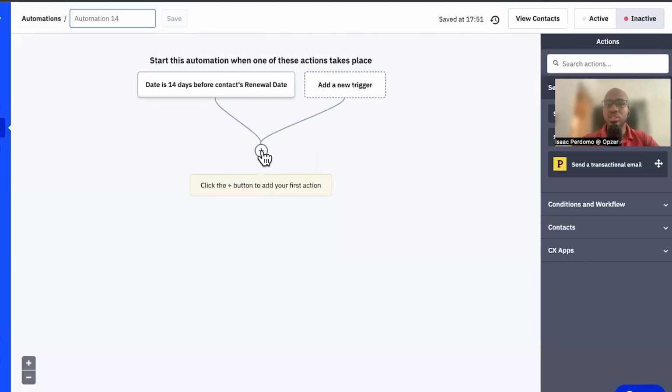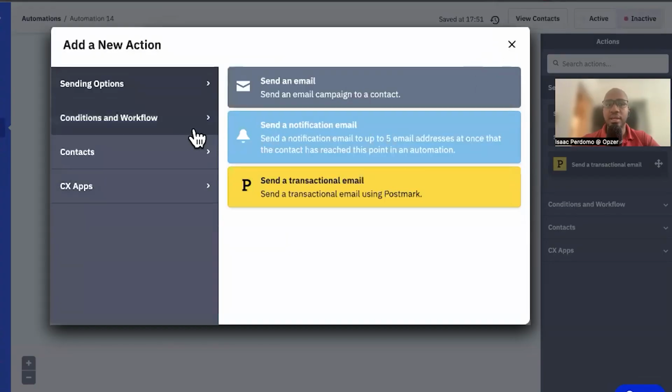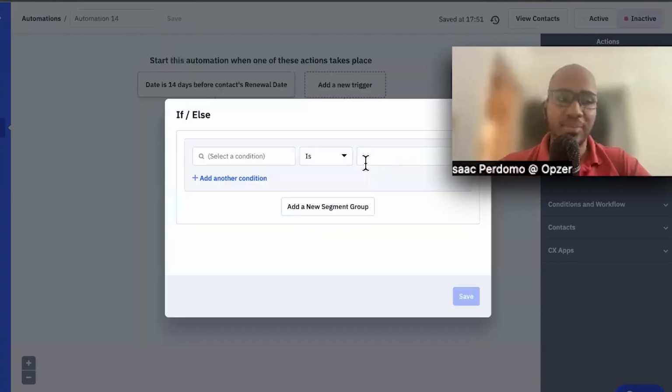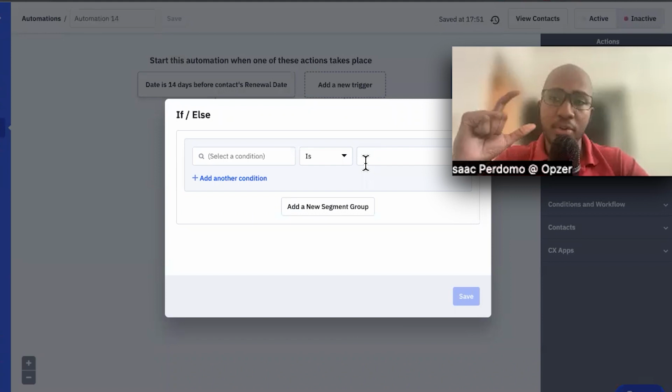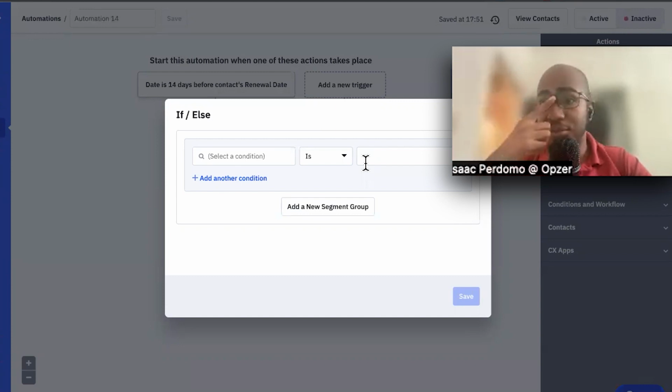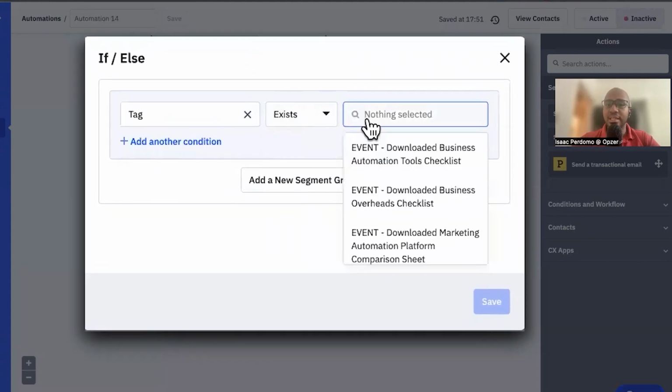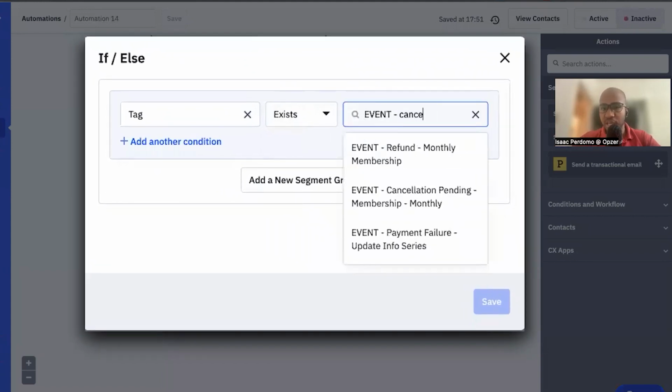Now from here, technically you would add emails and stuff like that. But something I do recommend is that you add some sort of filter. Because here's the thing, there's probably a segment of people that even though the renewal date is, say, next week or in 2 weeks, they might have already canceled. Okay. So what you're going to want to do is to select a tag similar to the following. And I already did this in advance, but it's a tag where you'll specify that this person's cancellation is pending, meaning their cancellation is coming soon.